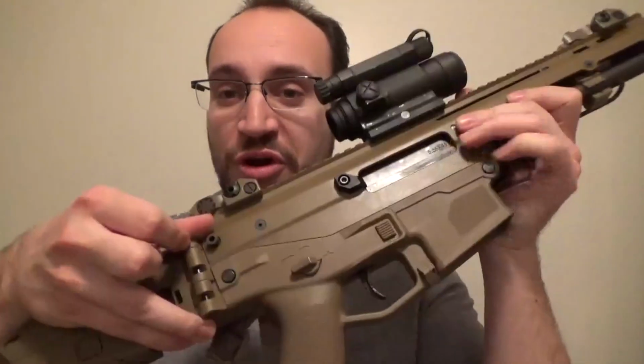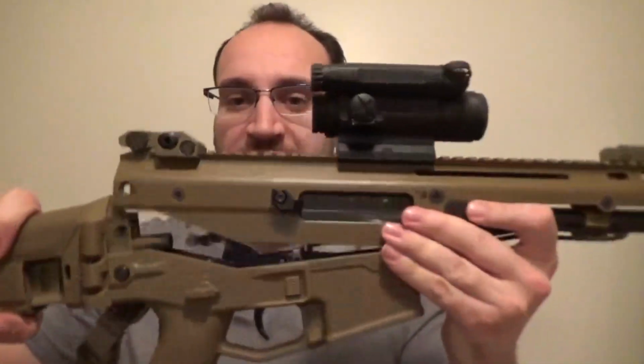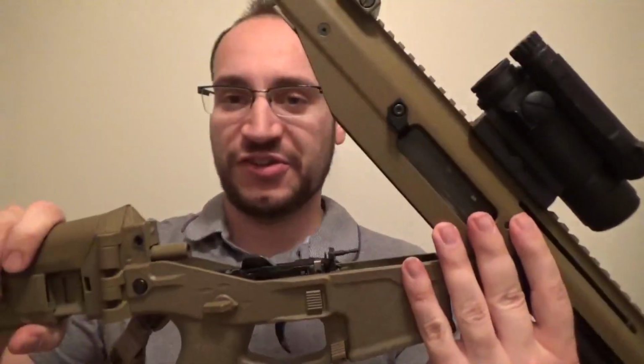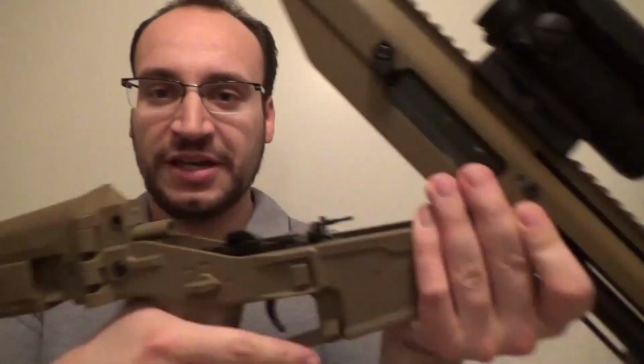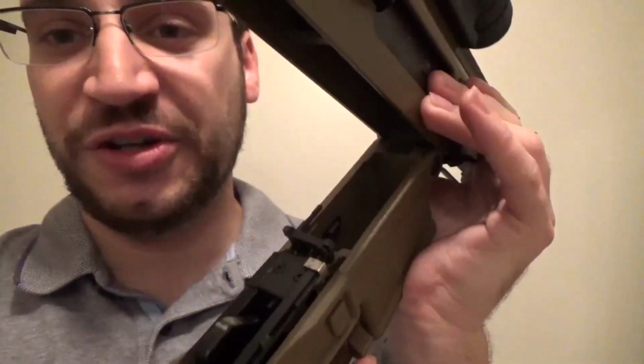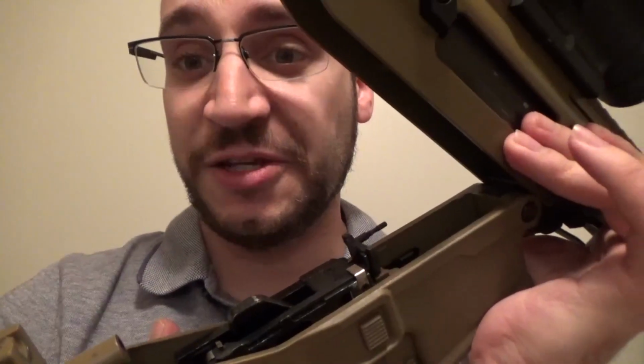Moving on to more internals of the gun, you can take out this pin. Unfortunately, this pin is not captive either, like the handguard. You can crack the receiver in half, just like an AR or an FAL. Here we can take a good look inside the trigger group. You can see this is our bolt catch right here. This is a steel piece.